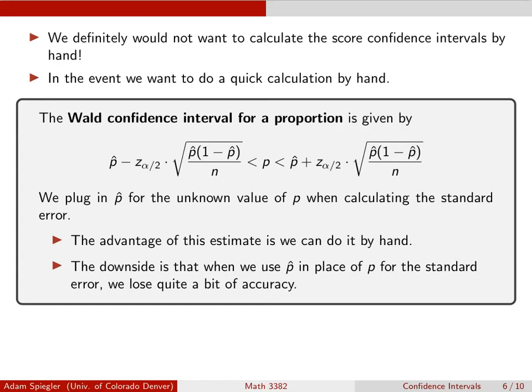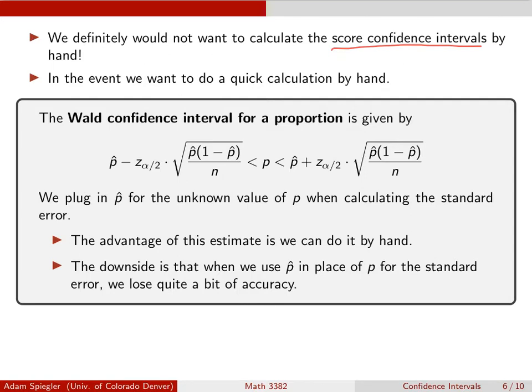In this video, we're going to take a look at an alternative method for constructing a confidence interval called the Wald confidence interval. In the previous video, we walked through what's called the score confidence interval for a proportion. And that was a really horrible looking formula. So that is going to give us actually the most accurate estimate.